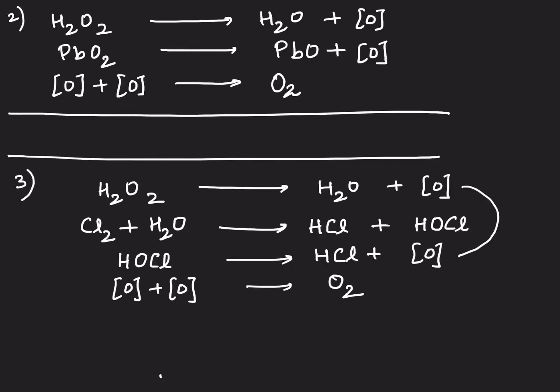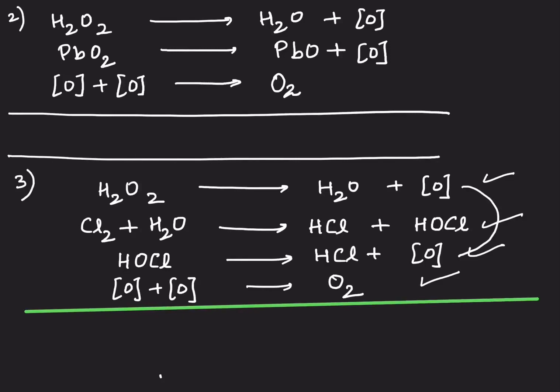To balance each of these equations. Balanced, yes. Balanced, yes. Balanced, yes. Next. After balancing, no profit, no loss. So add up the two equations, nullifying or cancelling the products and the reactants wherever applicable. So oxygen over here, cancel out. Number of oxygen released is number of oxygen consumed. Hypochlorous acid, one molecule released, one molecule is used up.